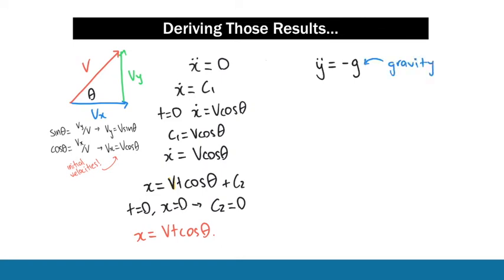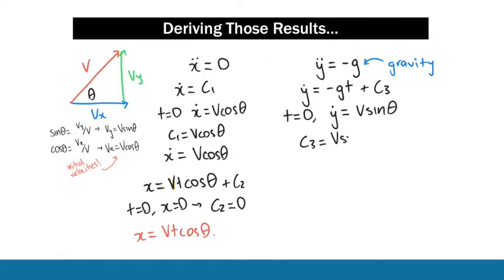So usually they'll define that for you as 10 meters per second if they define it at all, but it's just g in general. Integrate that, we're integrating a constant, so we get negative gt plus a constant. Now, we know that when t is equal to 0, our vertical velocity needs to be equal to v sine theta. That's what we proved with that right-angled triangle over on the left there. What this implies is that c3 has to be equal to that v sine theta. That's because if we apply t equals 0, this first term here will vanish, so it has to come from here.